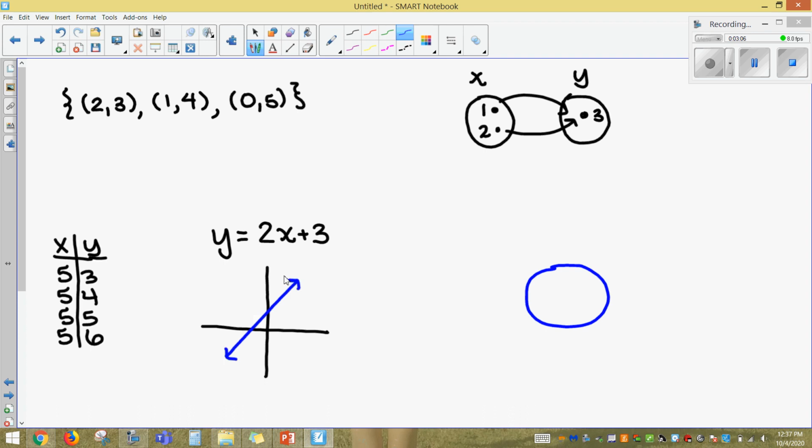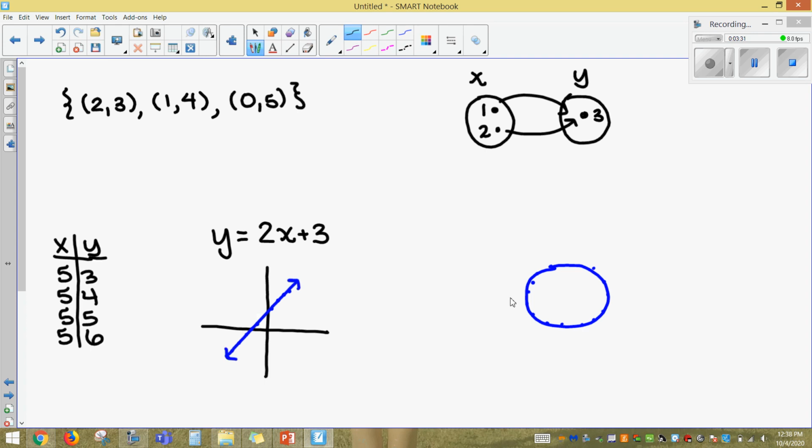Now understand that these two blue graphs that I have drawn are infinite sets. Infinite meaning I can't make a list of all the points, not even 2 or 3 of them, and put ... But any place that I want to stand on this line has an address, an ordered pair address. And same thing with this circle. No matter where I stand on the circle, all of those points have an address.